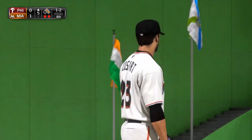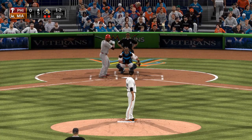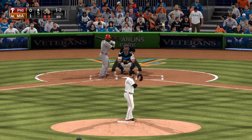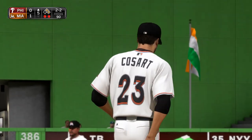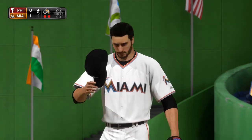Still now on 1 and 2, you don't have to make the perfect pitch out there. The count is still well in your favor on the mound. A big pitch here, 1-2. And Howard will wisely lay off that one as it's back to 2-2 now. Now this needs to be a strike here on 2-2, because if not, now all of a sudden the runners are off with the next pitch.